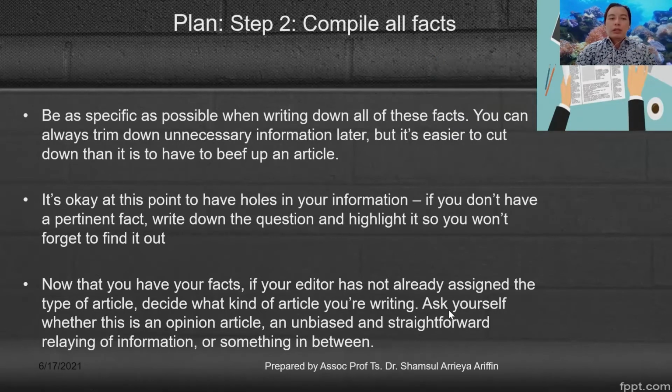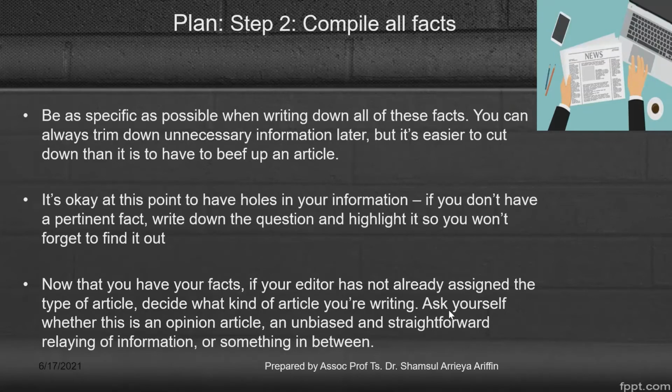Step 2, compile all the facts. Be as specific as possible when writing down all these facts. You can always trim down unnecessary information later, but it's easier to cut down than it is to have to beef up an article, right? So it means like this: if you write a lot, then it's easier for you to edit and reduce your article, rather than having written a very small portion of words, which is very difficult for you to edit. Yeah, it's okay at this point.